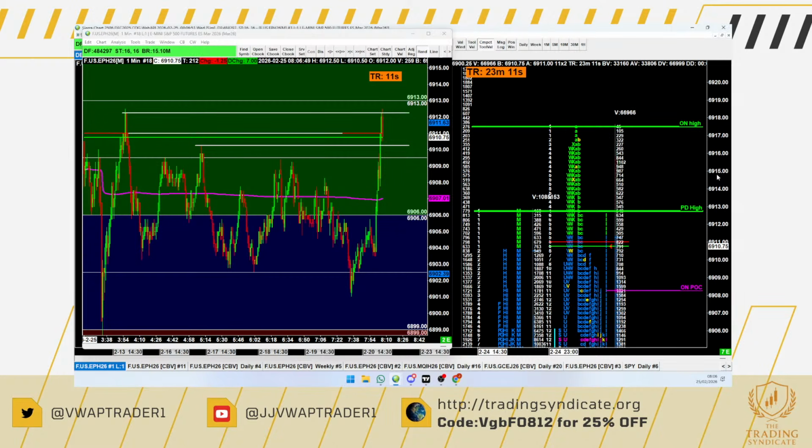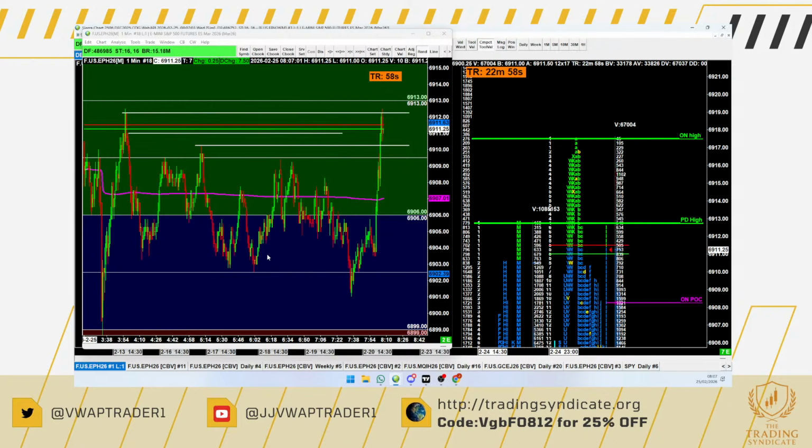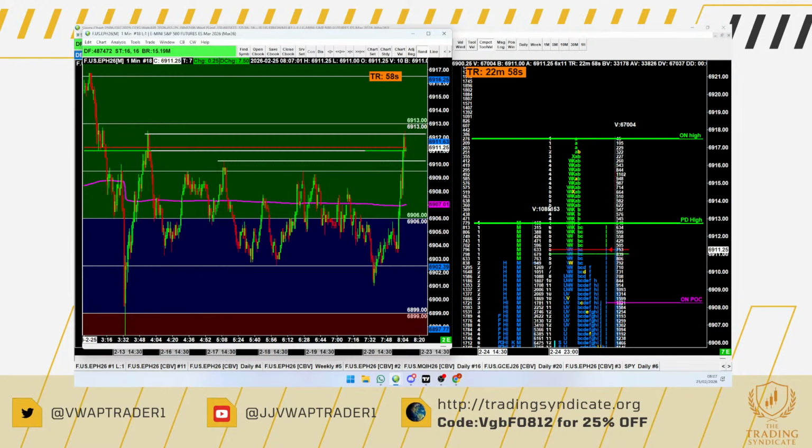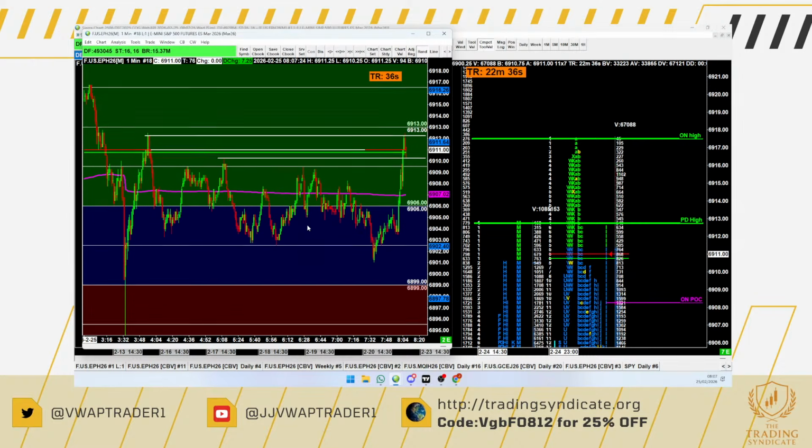Sometimes it breaks the low of this balance because a large order takes it underneath. It's all order flow, my friends. So at 3 o'clock in the morning, if I'm a market maker and I see a huge sell order coming in, I'm going to drop my buy orders all the way down and try to absorb it as cheap as I can, right?